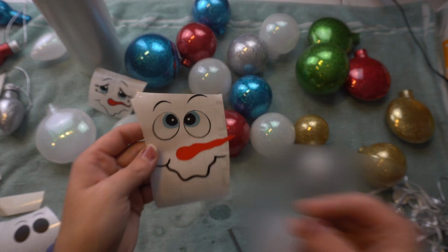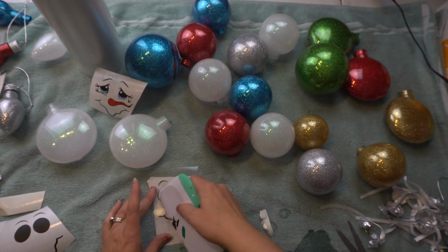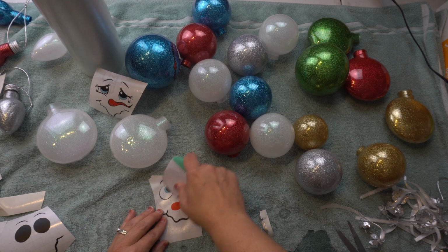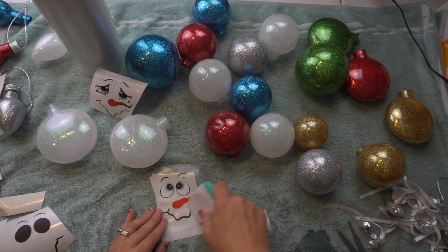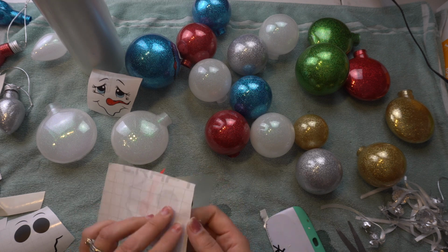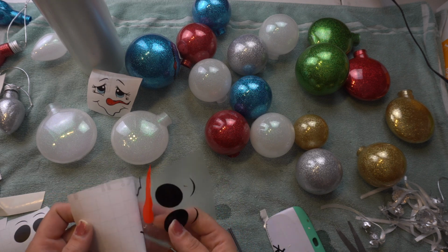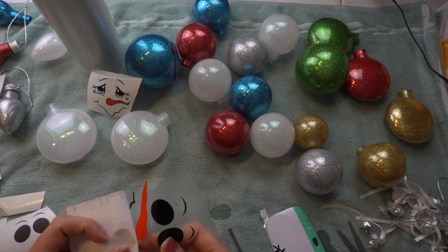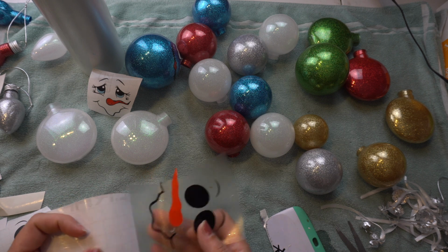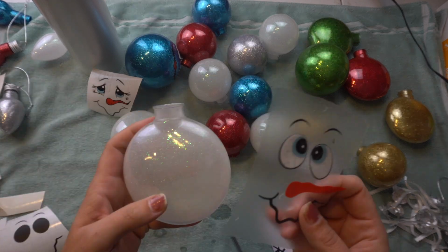Oh my gosh. Okay, so I'm gonna use the same piece of transfer tape and I'm just gonna put it right on top. Give it a really good scrape to make sure everything sticks to the transfer tape. And then just peel it back. Again, I like to work backwards. Make sure everything comes off. Oops. Perfect. And by now your ornament should be dry.